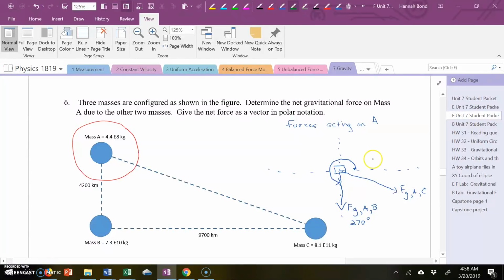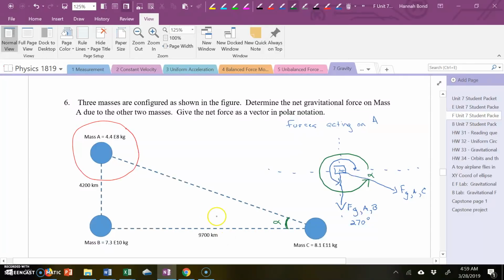Let's see, I'll use green here. The angle for the other force is bigger, right? In fact, what I'd really like to do maybe is find this angle alpha and subtract it from 360, and that would give me the direction of the force that C is exerting on A. So I think that angle alpha is right here in the diagram. And so if I could find that, then I'll know how to find the direction of the force on A by C.